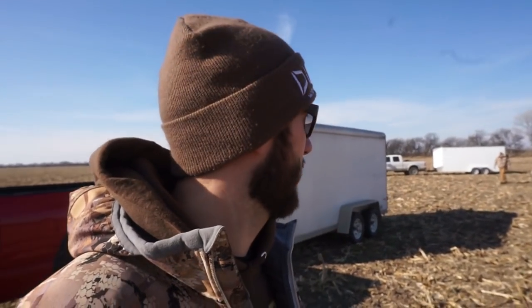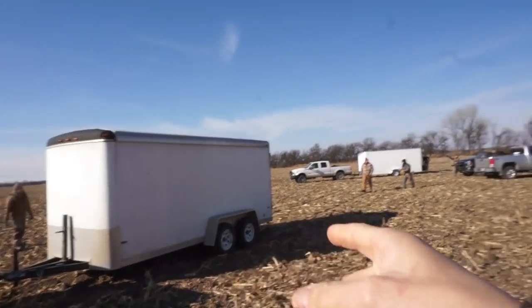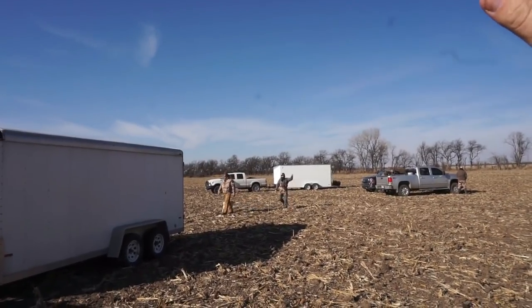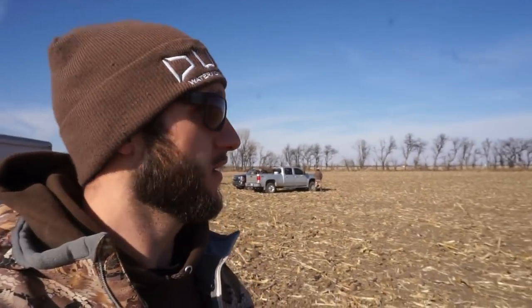Well, after Flair did my intro for me, we're here. We got our trailer. We got Preston and Ross's trailer. Hey, buddy. There's Preston. Wade. We're going to set a massive white spread. Massive. This field was chocked full of snows. It's midday. We let them get up on their own, so we didn't bump them off.